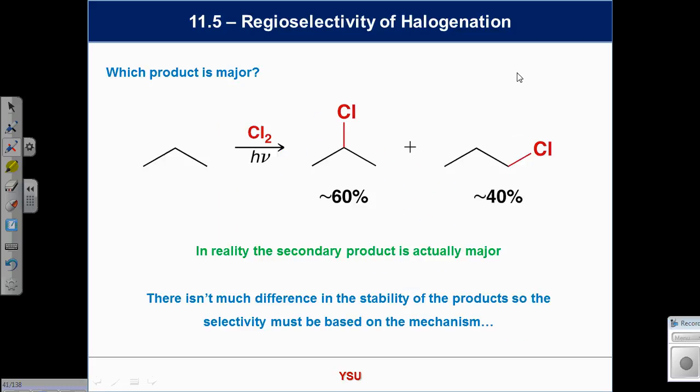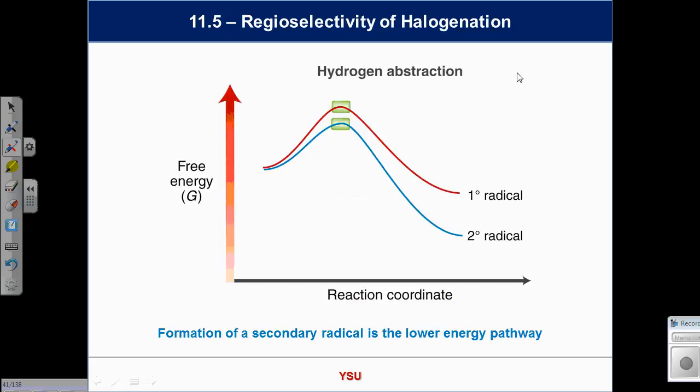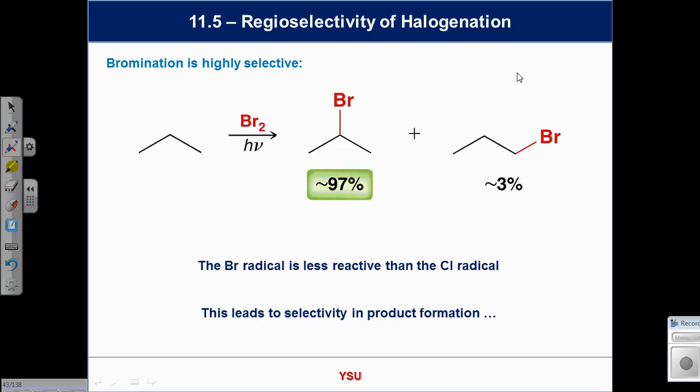So as we build towards the second term, pretty much everybody is signed up who needs to be signed up. We can start thinking about where these numbers come from. So it has nothing to do with the products. It's got nothing to do with the relative stabilities of the products, because if you add up those bond energies, there isn't a big difference. And in fact, in this system here, where you have a secondary bromide versus a primary bromide, there certainly isn't a big enough difference in the product stabilities to explain that outcome. That's a dramatic outcome, 97-3. So it's all about the intermediates.